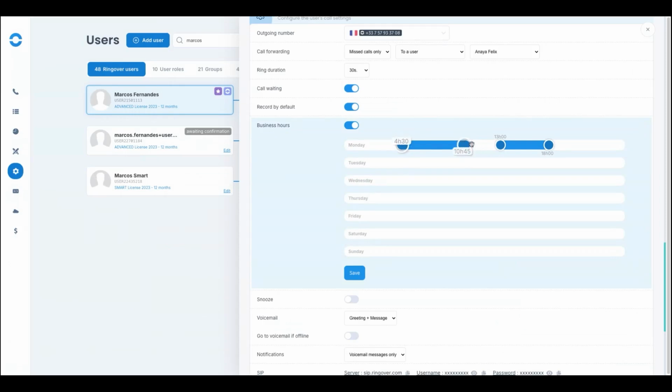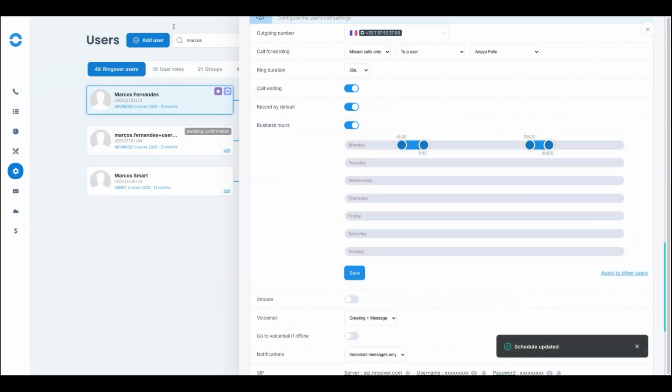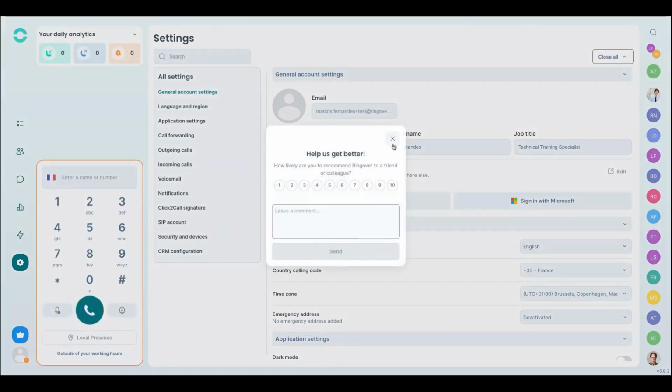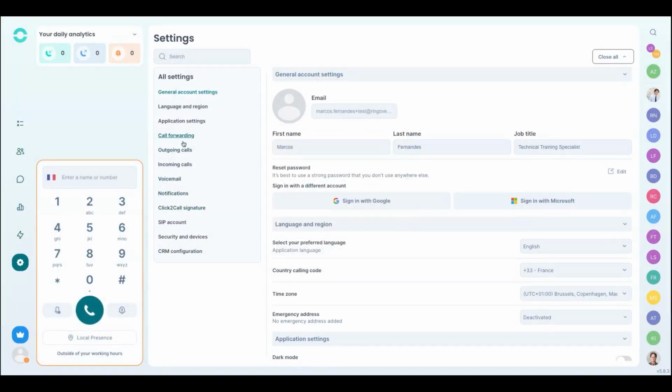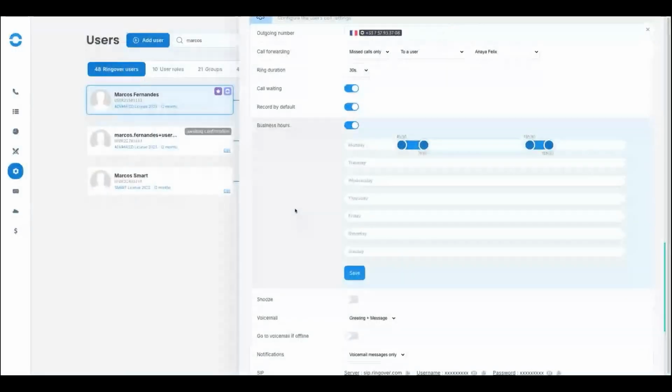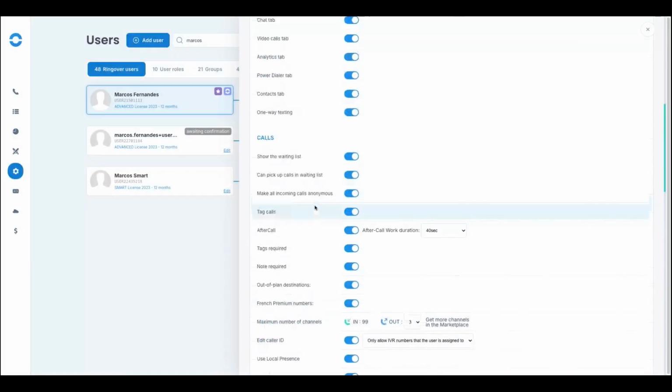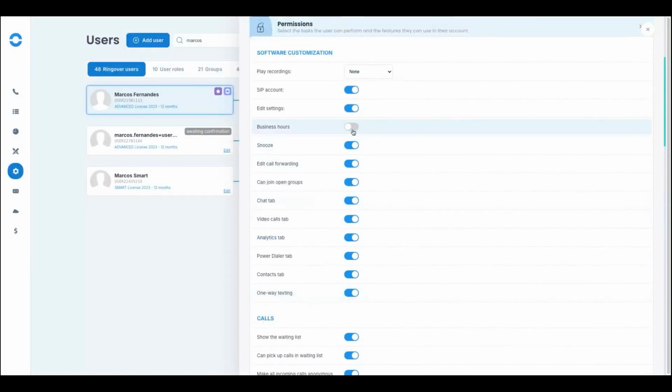So if I set up, for instance, this, then if the user checks out their web app, so if I go to business hours, did I deactivate this option? Okay.